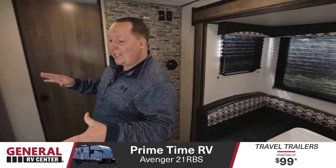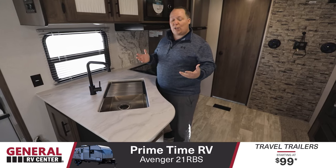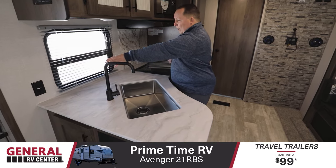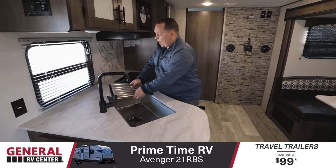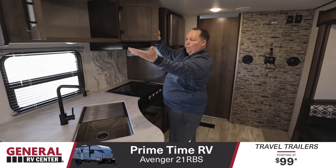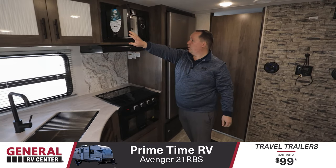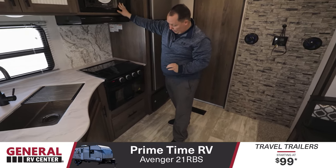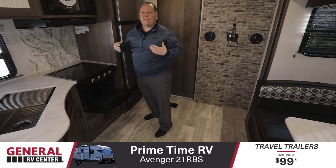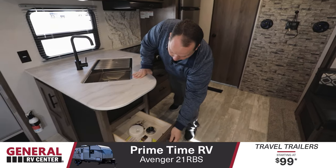Across from it, you have this kitchen. You have nice countertops. Again, this is a small travel trailer. Very big single bowl sink right here. Plenty of places for a coffee pot with power outlets, okay? We have very nice storage above. Microwave right here with an oven, a graystone oven with a glass topper to give you even more counter space. And then lots of drawers and storage underneath.